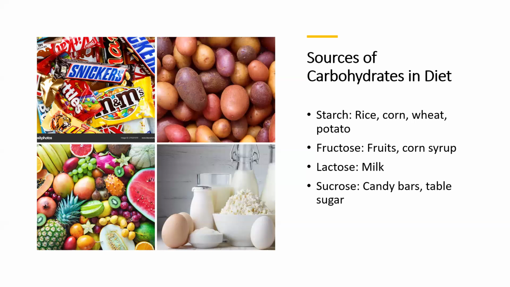Lactose is another kind of sugar. You probably have heard of it. You can get lactose from dairy products, right? Such as milk, ice cream, yogurt. What else? Sour cream, yeah. And cream cheese or cheese, right? So all those things are rich in lactose. What do we call people who cannot have lactose? That's right, lactose intolerance. Sucrose is another one. That is kitchen sugar, right? The sugar you use in your kitchen is sucrose. It's also the main kind of sugar that is in candy bars.